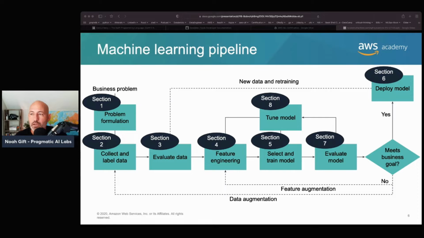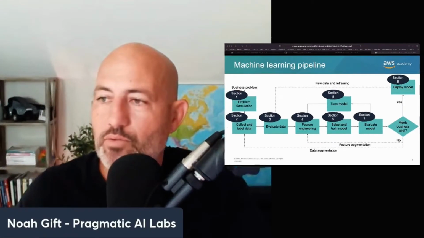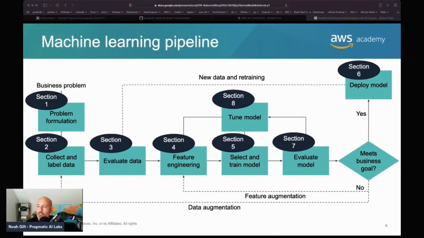Section 3, section 4 is feature engineering. Really important to deal with using the right signals for the model. And then finally, we get into these other sections here. So we can dive into all of these in a little bit more detail. And in particular, I think what's important here is to talk about the whole pipeline as a collection of tasks, right? Not just by itself.